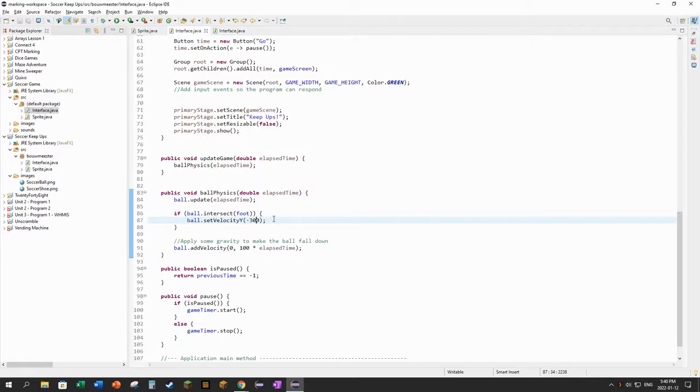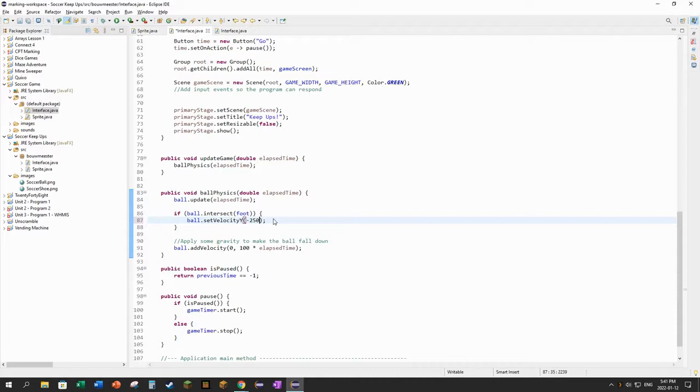Okay, now I'm going to add a little bit more code into this because I've seen some weird things happen. Remember I said the updates are not always the exact same amount of time. So the ball could be overlapping the foot because it moved forward a tiny bit, like a tenth of a second.